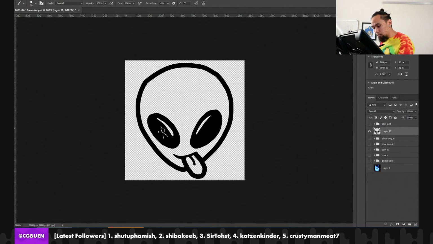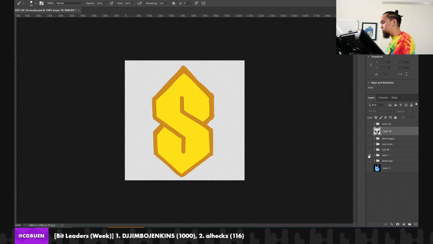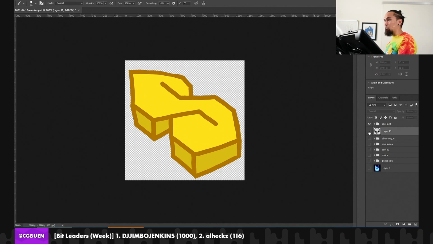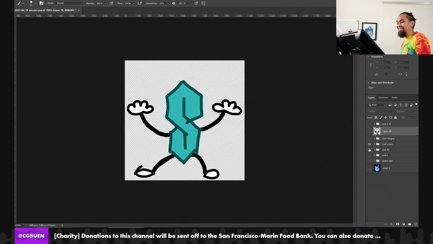Chris, when can you do your next emoji? Now. I could put up two. Dude, do a cool S. Yeah, we were talking about that. I have designs already. I got the regular cool S, the cool 69, the 3D cool S, and the cool S man. Oh shit. This one's original art was by Andrew. I just traced it.